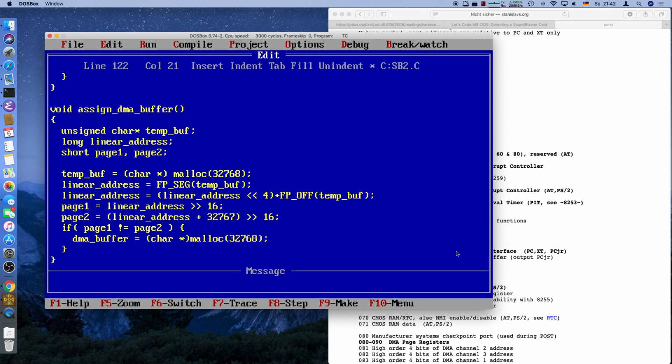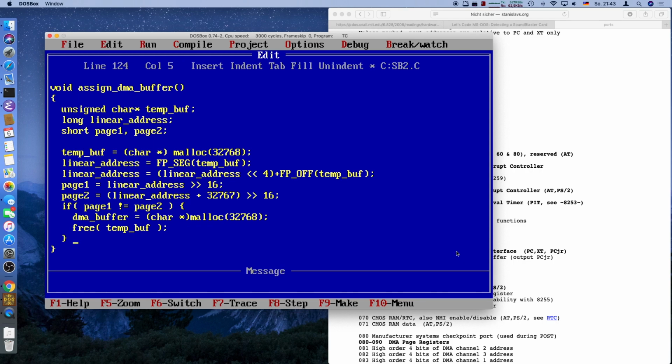And this is actually a hack. This works because the way Turbo C works is it will just take the next free 32 kilobytes. And if those two are currently not matching up, we know that now we definitely get something that fits into actually page 2. And that's a weird hack, but it works. If the allocator works in a different way, allocating from wherever, this will fail actually. So you would, in theory, need to do something more clever, but it's good enough for us. And it works in this circumstance.